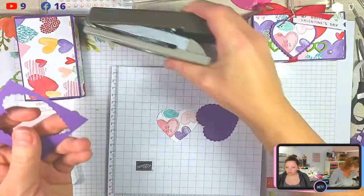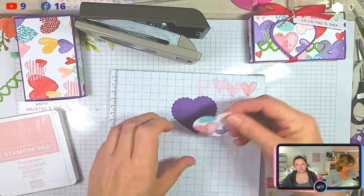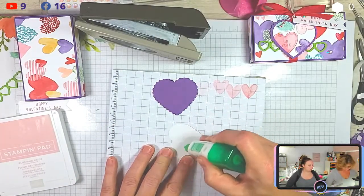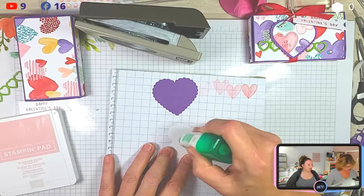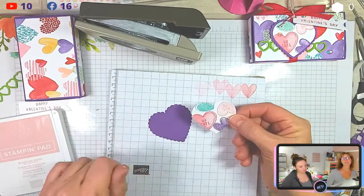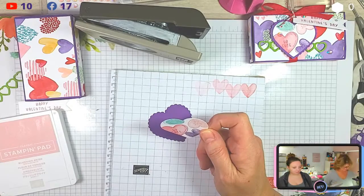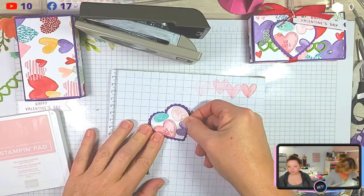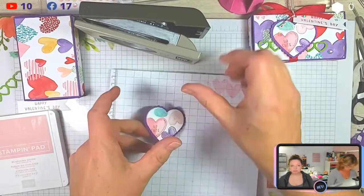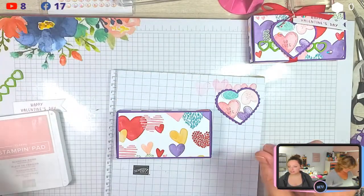Ta-da. Why don't you do the Stamparatus? Oh, you definitely could. But I'm too impatient. I think we use it mostly when we're making a mass amount of cards, like the same one for a card swap. But I'm too impatient. I got to do it now. And I'm low-key intimidated by the Stamparatus. The only thing I really like about it is getting a really good black image with your Memento ink. I don't use it nearly as much as I should. But yes, mass producing. Rachel was making a whole bunch of cards this weekend and she was using that. It's a handy tool. Handy dandy. And I just don't use it enough.